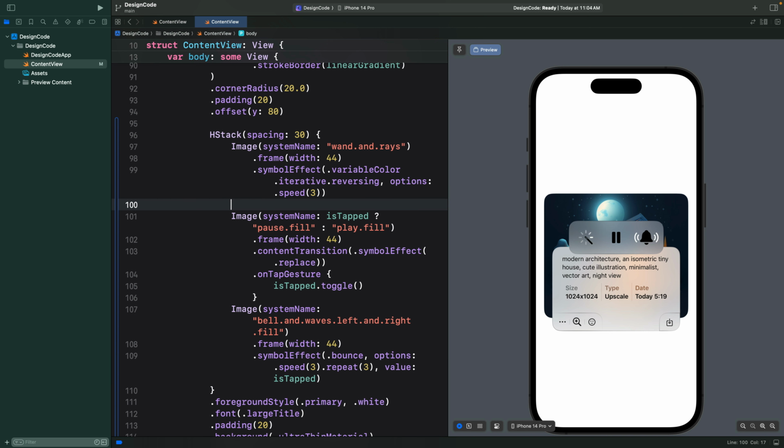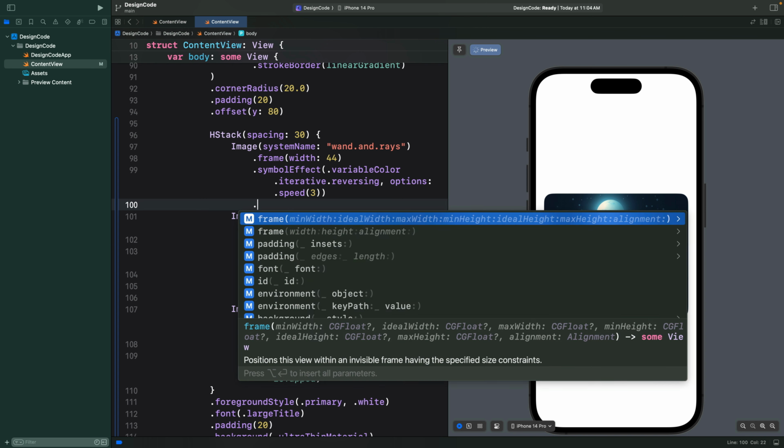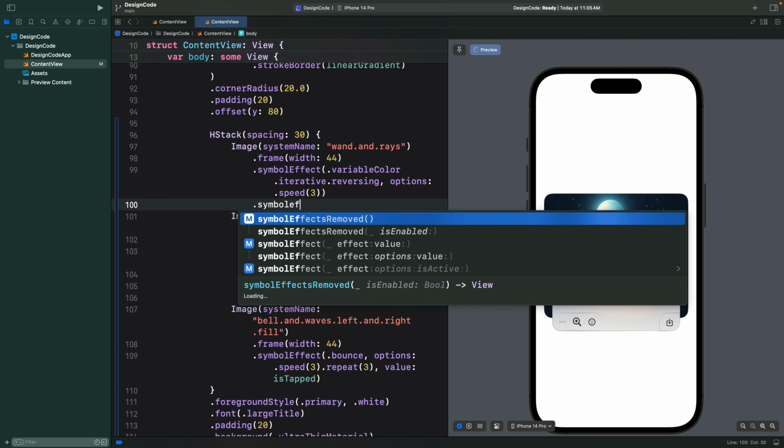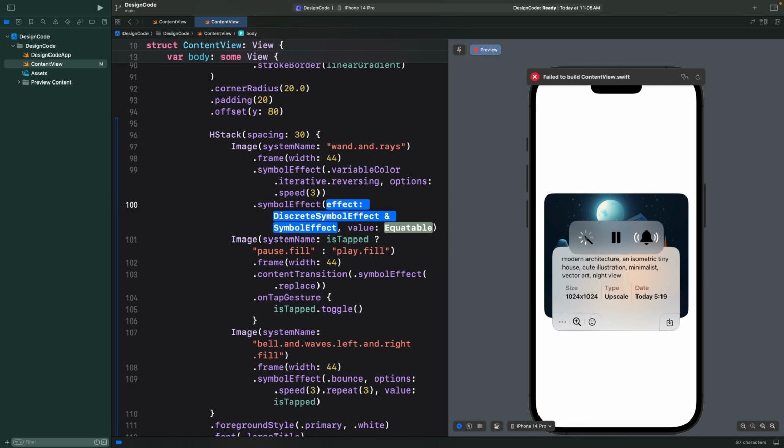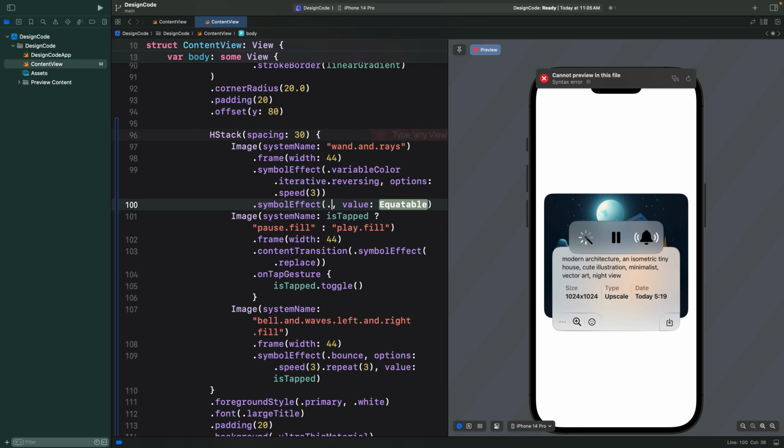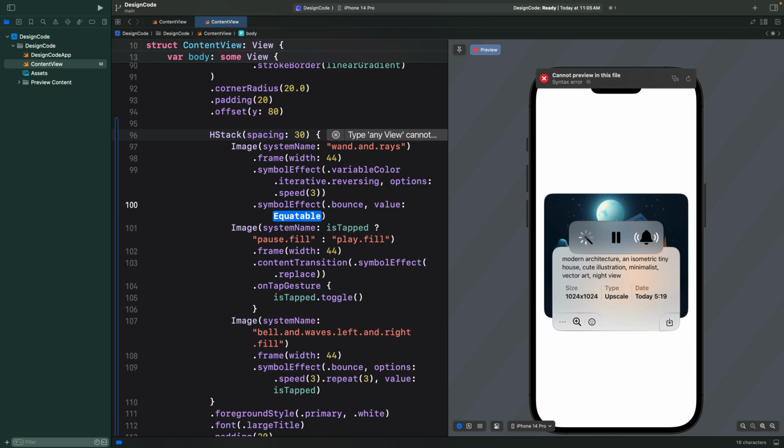So for example, on top of the variable color animation, I can have an additional animation using symbolEffect. And this time I'm going to use .bounce as well with a value change isTapped. And so you're going to see that it's also going to bounce on top of the variable animation.